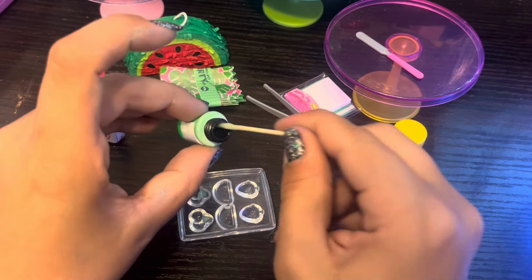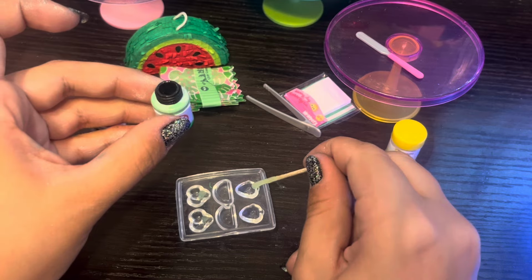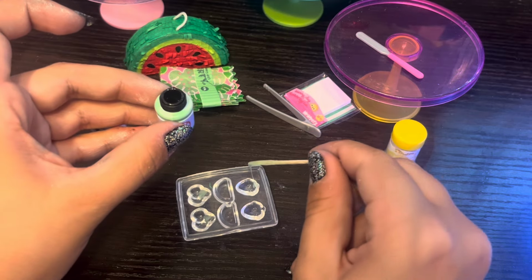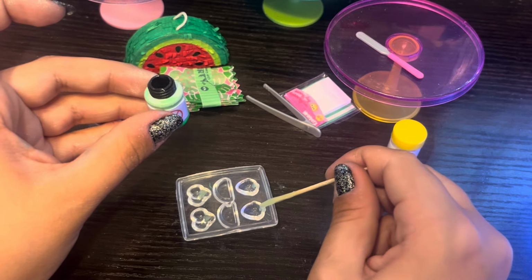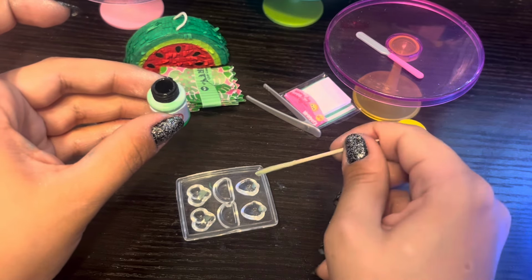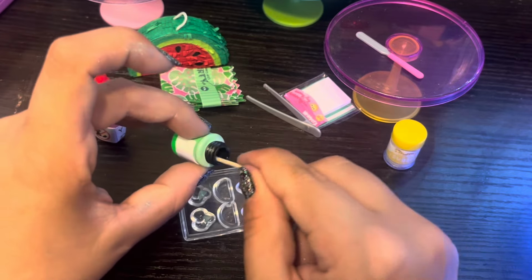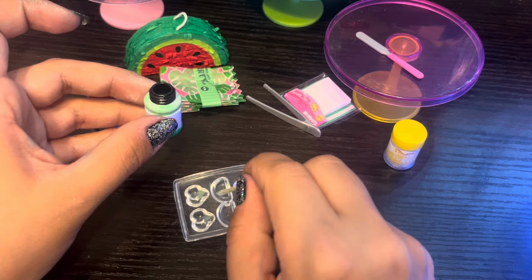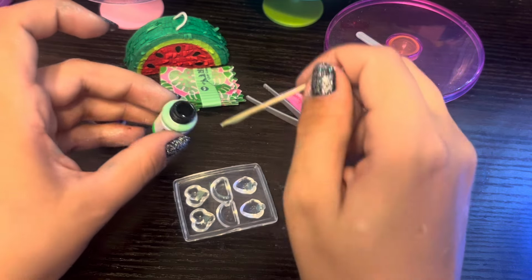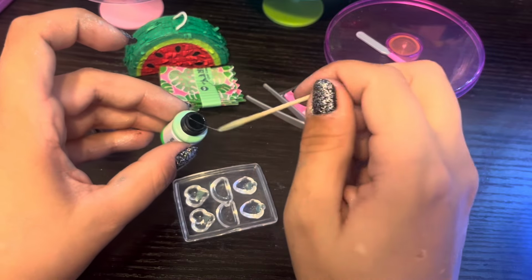And then we're gonna do the same thing. I think we're gonna do strawberry first because that's gonna be the easiest. You just need a little at the top. And then same with the other strawberry, a little at the top. Probably a little too much, but that's all right. And then we're gonna do the bottom of the watermelon. I don't know how it's gonna look, but we're gonna try. Just at least one little line at the bottom.